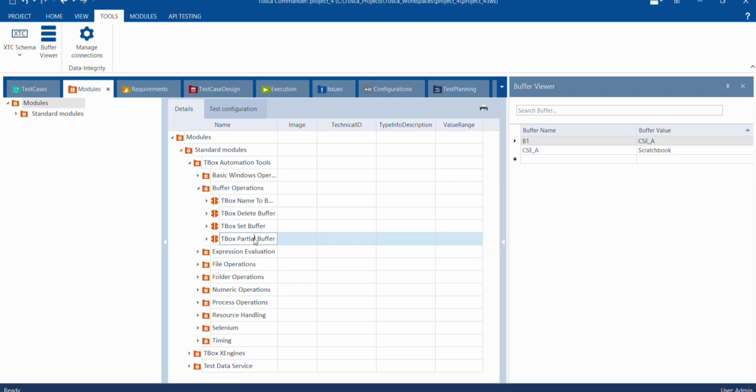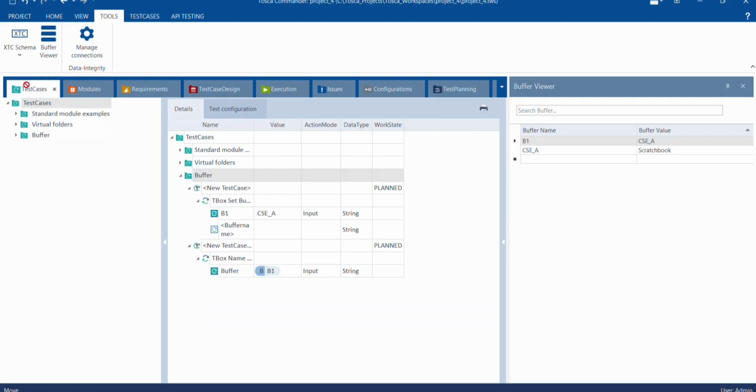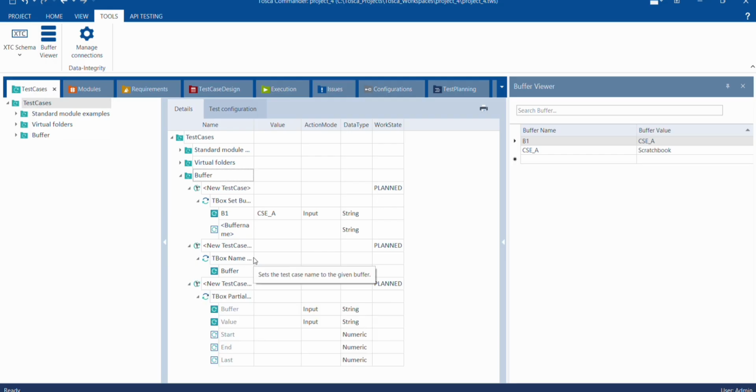In the next module I am going to take the TBox Partial Buffer operation. So I am going to drag and drop it in the test case. Here we want to give the buffer name, that is b2, you can give any name. And next we have to give the value for that.